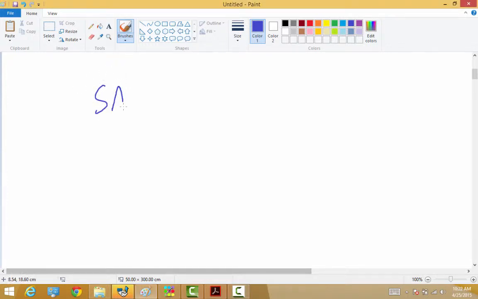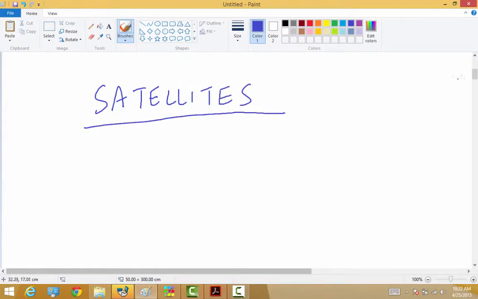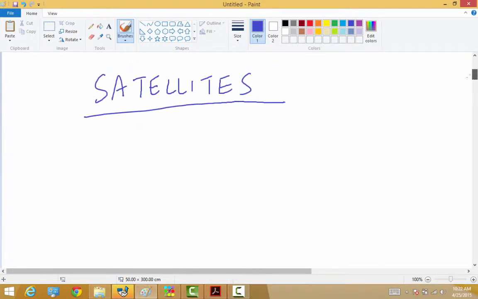So here we're looking at satellites, and it is another topic under circular motion, because when we look at satellites we look firstly at the main body, which is a larger body, and smaller bodies that orbit the larger body, and there is an attraction, a force towards the center of the larger body, and this is caused by gravity.